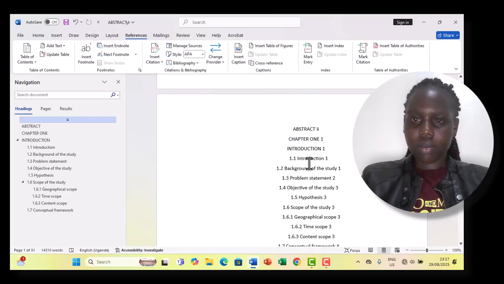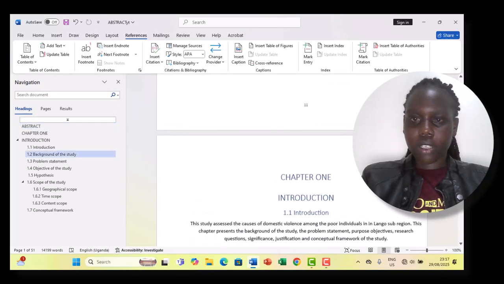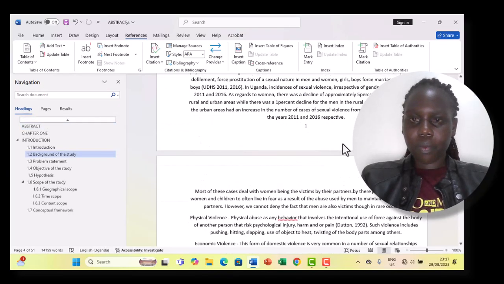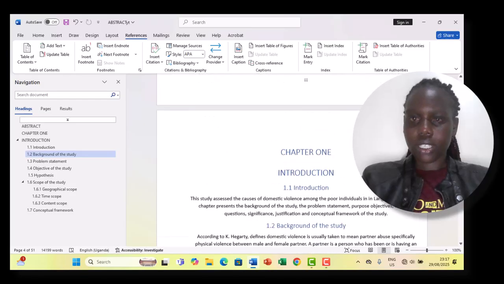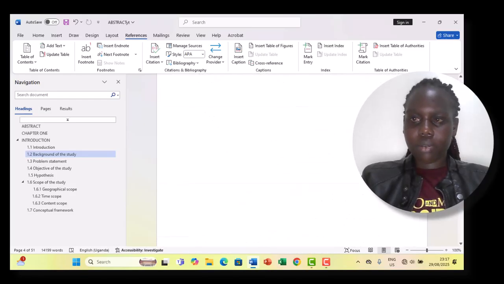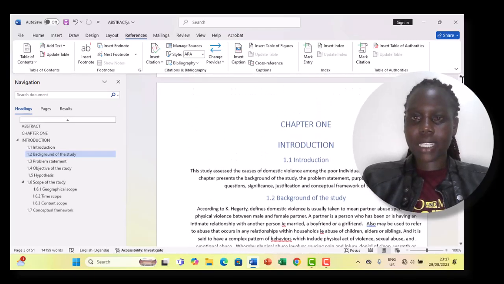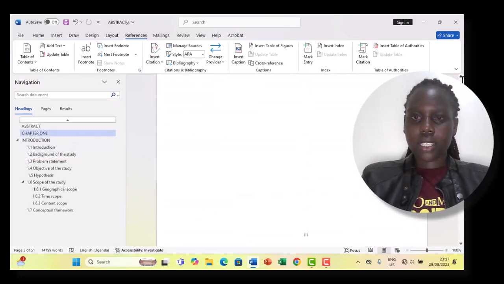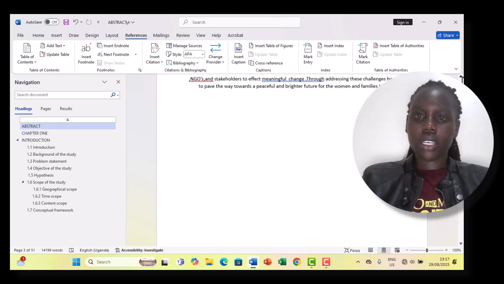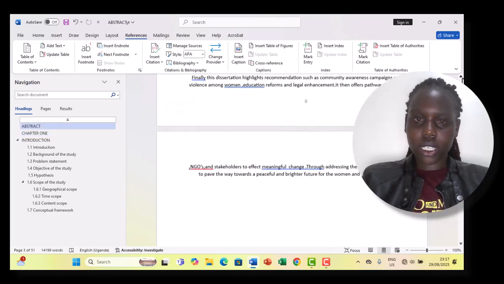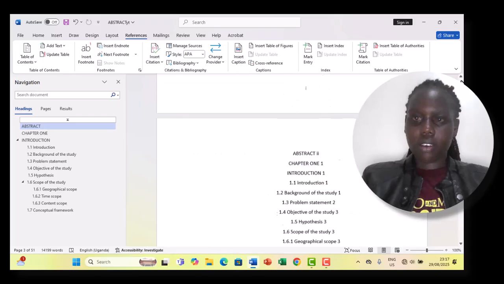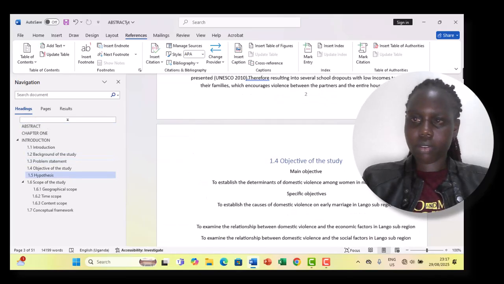So this is my table of content. When in introduction, I find it on page 1. And every subtopic of it, I find it wherever it is, as it is on the table of content over here.